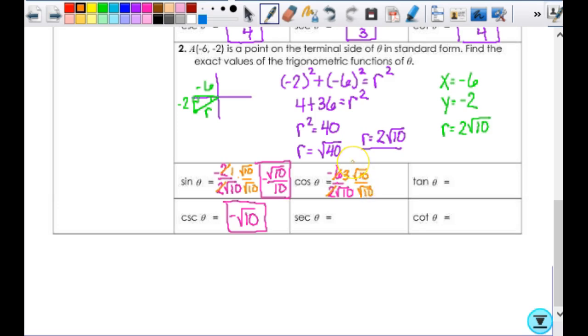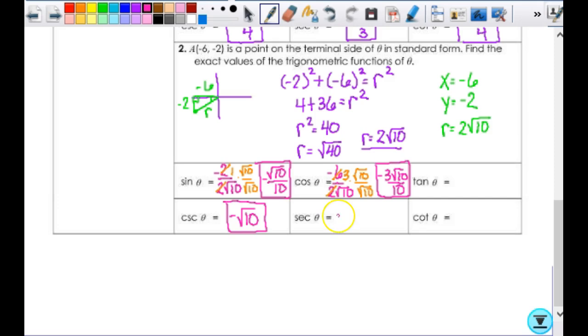And I'm not going to write that out every time, and you don't have to write that every time. I just want to make sure that you understand what we're doing rationalizing-wise. From now forward, when I rationalize, I'm going to say that's what we're doing, but I'm probably not going to write this fraction because it's not necessary to write it every time. You get negative 3 square root of 10 over 10.